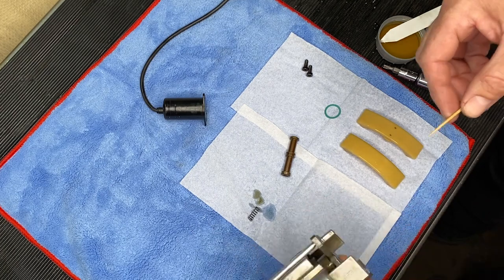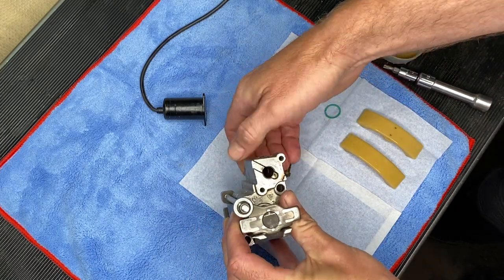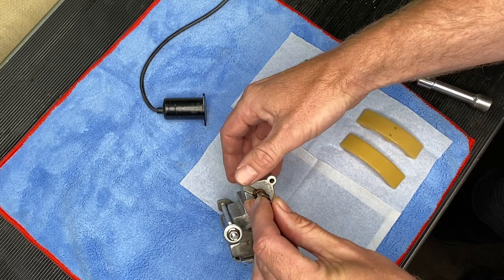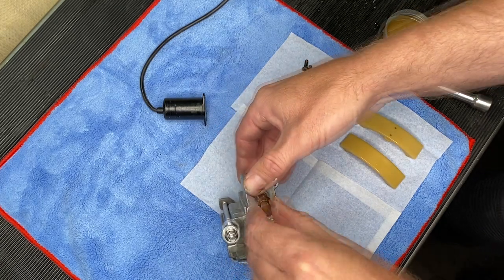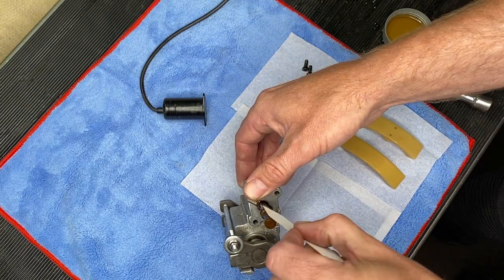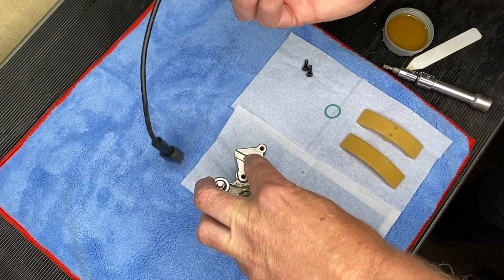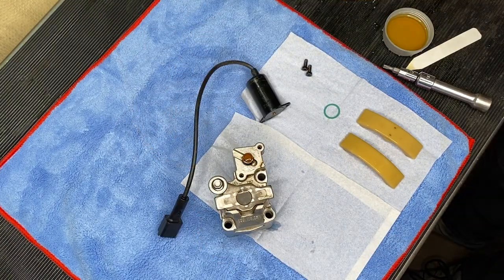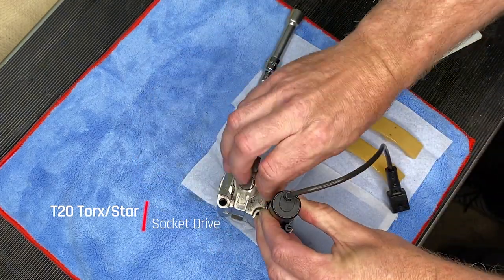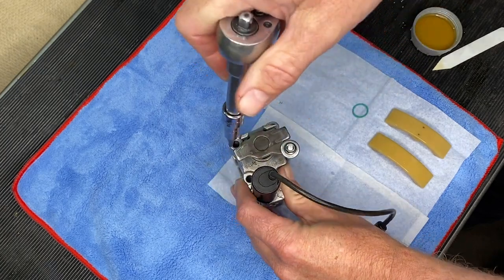Here's the thing with the toothpick. That spring has an area in the bottom, like in the center, where it's supposed to line up. The toothpick lines that up. Then you see that little dot in that piston - that can fit on the toothpick, and then you can slide all of it down into the bottom and it fits nice. I'm just dipping the butt of that piston in the oil and putting it in. Now putting the solenoid back on top with that T20 Torx - a little fiddly, but not too bad. When I was taking it off, there really wasn't much torque on it - not even a quarter turn from finger tight.